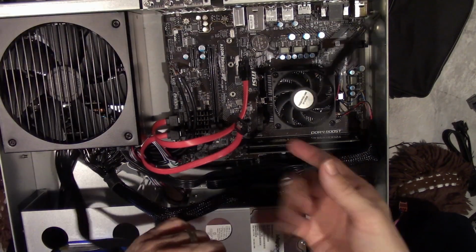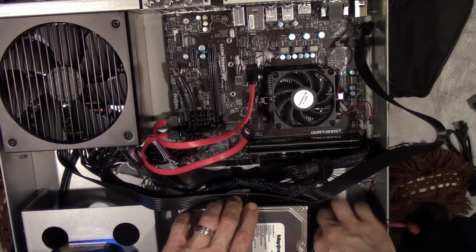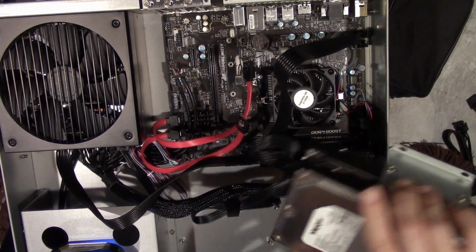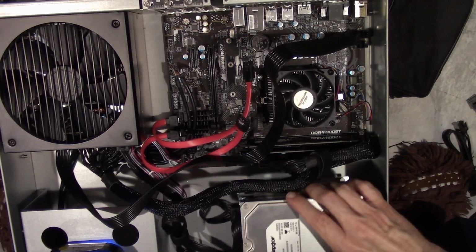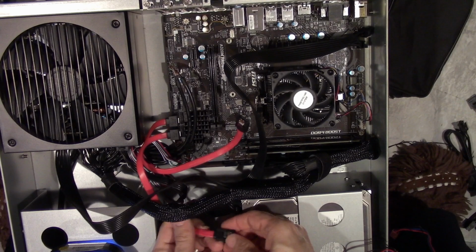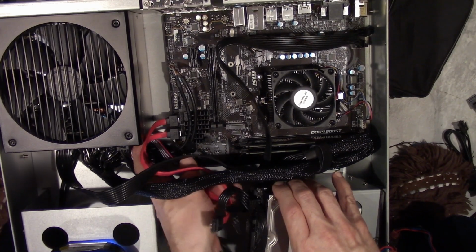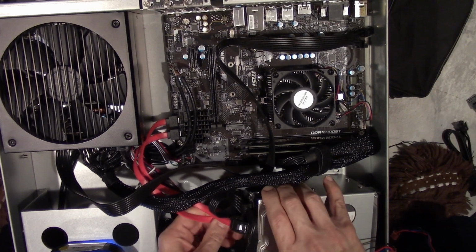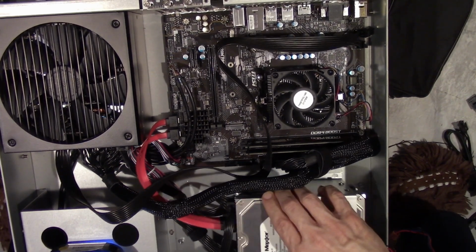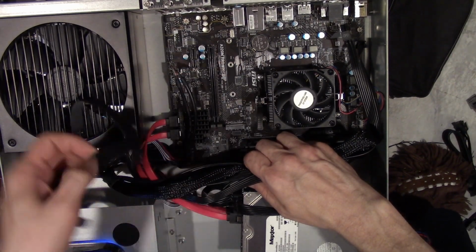Now, the $64 question is, I think it might be better if I do it this way as opposed to that way, because then I can plug these directly in. And try to keep off of the CPU so it doesn't go to Schittsburg.